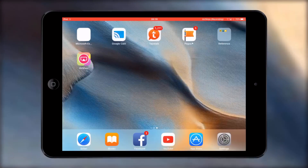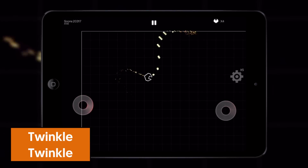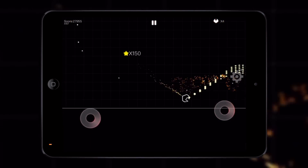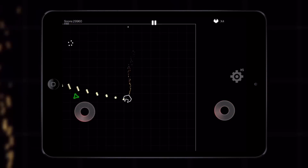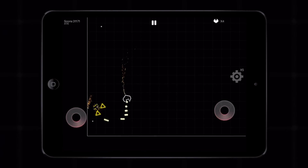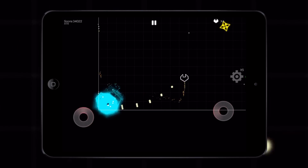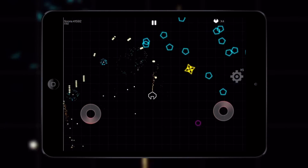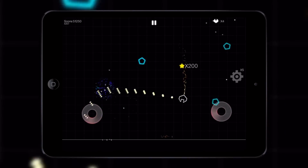So with that brief introduction out of the way, let's delve into a few games. First up we have Twinkle Twinkle, a double-thumb controlled space shooter very much in the mould of Geometry Wars, the only difference being it doesn't cost a single penny. The left touch control moves your ship around while the right touch control directs your fire. As you earn more stars you can use them to upgrade your ship, and with this being an arcade-style shooter, high scores are very much the aim of the game. There is only one game mode and it's nowhere near as visually compelling as Geometry Wars, but as copycats go, this is a good one.